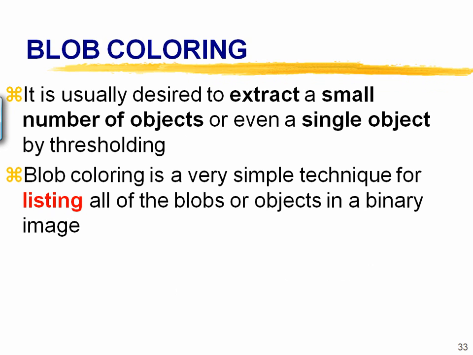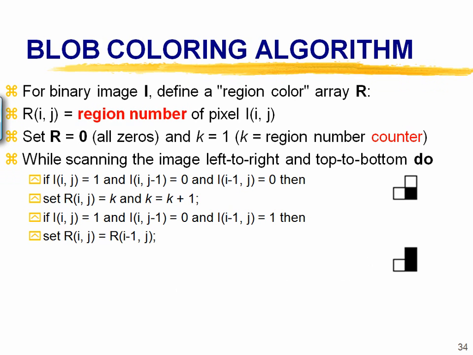All right, so one of the ways that we can look at this in terms of an algorithm is to define something very simple. Here's what we normally do. For a binary image, we treat this as a coloring problem where we want to assign a new color, as opposed to 0s and 1s. We want to assign a new label to each object present in the image. So first we create an array of colors and set them all to 0. The array of colors is basically a region counter, and we'll call it R, and we'll set that to 0.